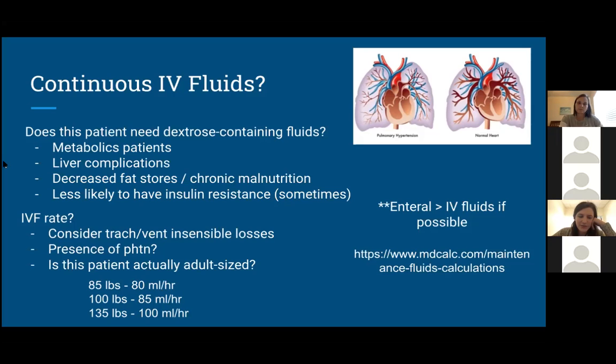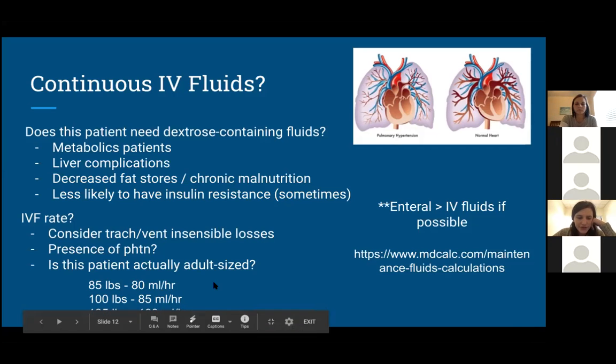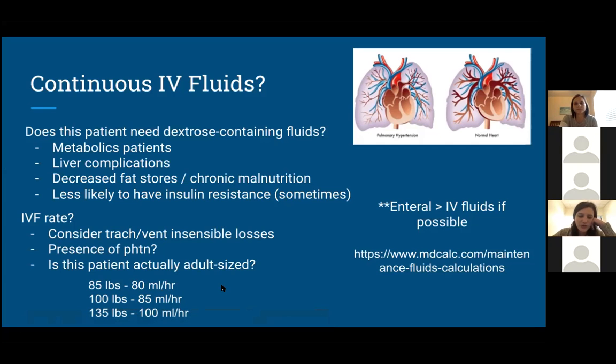And just thinking about some of these more complex things too. If you have a patient with metabolic issues, oftentimes they need really high dextrose-containing fluids or special fluid needs. So make sure you talk to the metabolics team or your dietitian about those kinds of things. Also be careful when you start IV fluids if it is a smaller patient, as some of these folks are below the typical adult size; you might consider a slower rate of fluids. There are kilogram-based calculations that we usually do for that in kids, which I'm sure this calculator can also help you all with if appropriate.